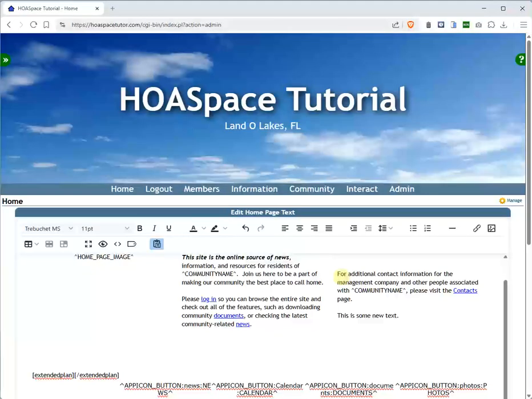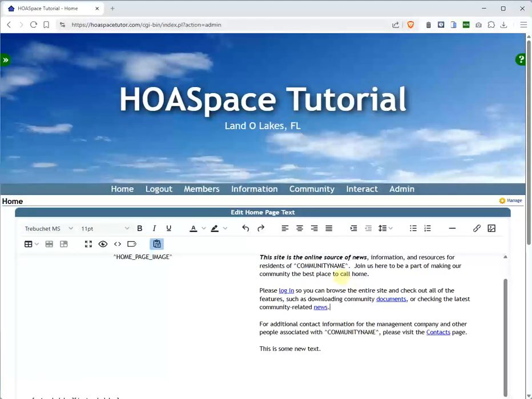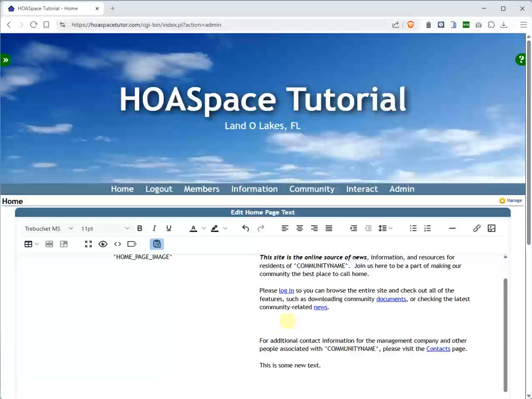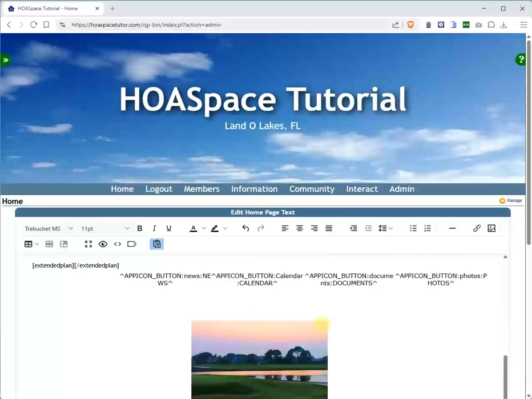See, I hit enter, not shift enter, and it created a new column on me. So if I hit shift enter here, it won't break the formatting. It will just keep me within that column, and I can then insert a tag. And again, most of those tags begin with the caret symbol, and then weather conditions, I think, was one of them. I could do that. And they can be upper or lowercase. They're all uppercase in the sample page, but they can be lowercase as well. So that's how you edit the homepage.